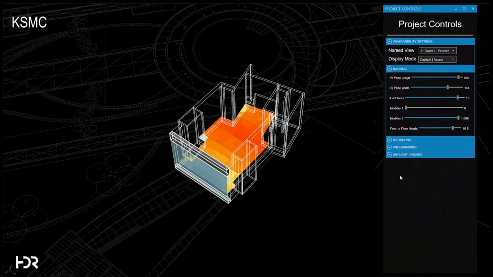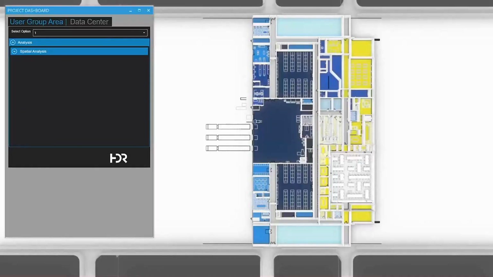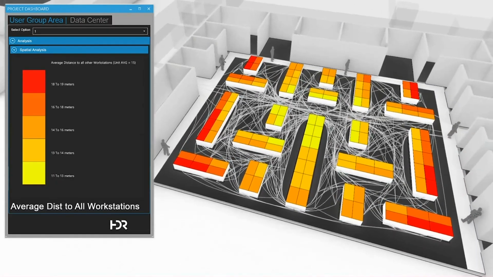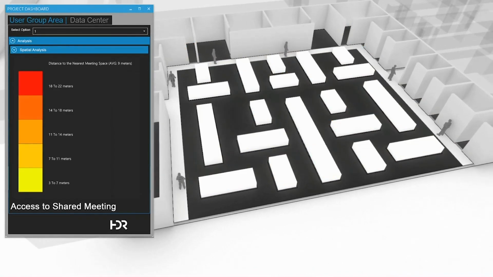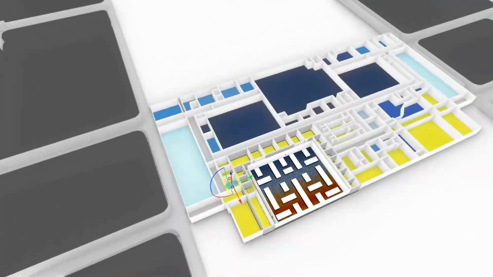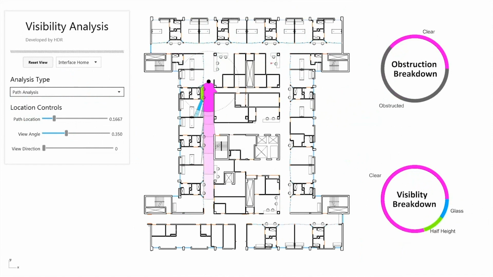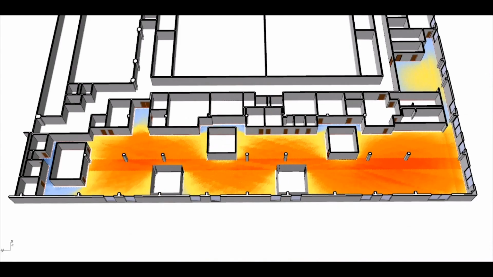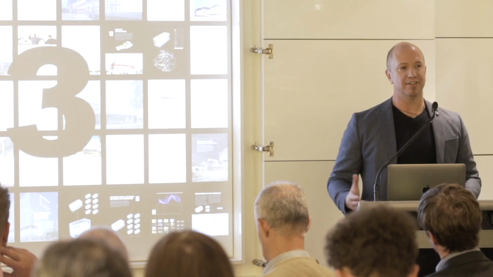So like distances between workspaces, access to daylight, where are the high intensity spaces where we can actually create collaboration zones. This is important for hospital care. As you're moving through the space, how many patient beds can I see as I move through a ward? Access to daylight. If you're in there for long periods of time, access to daylight as a patient is incredibly important. Rapidly testing solar analysis. All of this is just a smorgasbord of opportunities as an industry that we have.